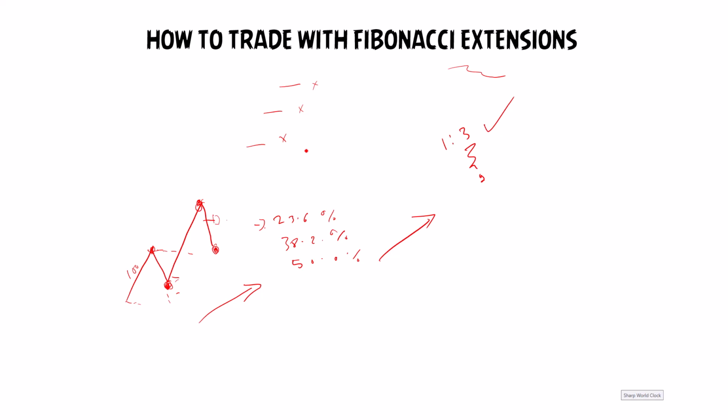It just helps you to identify where the beginning of an impulse wave is, where that impulse wave stopped, and then where the retracement stopped. And then it will help project into the future where you should aim to take your profits. That's all it does. It just helps you to identify trade exits. Okay? So with that out of the way, let's do a quick little example before we move on to the charts to look at live examples of how to use the Fibonacci expansion or extension tool.